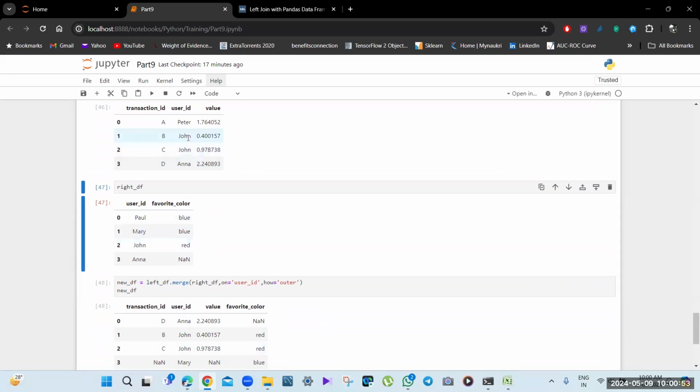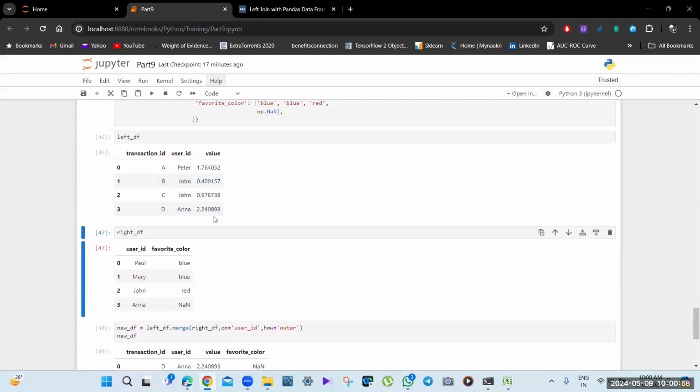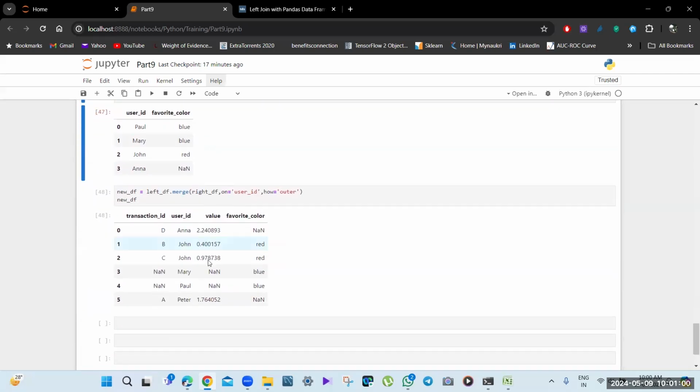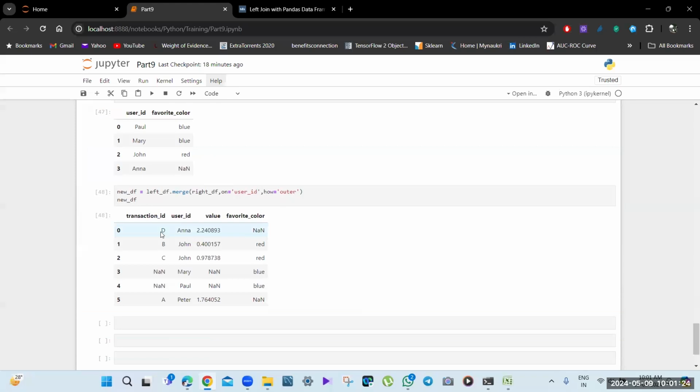John has red, and John is coming twice, with B and C, so there should be two entries for John. Yes, John has two entries, red, with transaction IDs B and C and the values as well. Anna has a missing value in the color, but Anna has transaction ID D and the value 2.24.